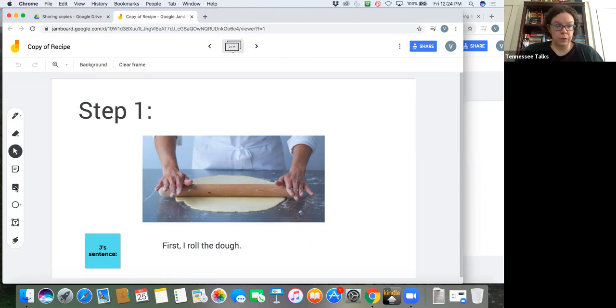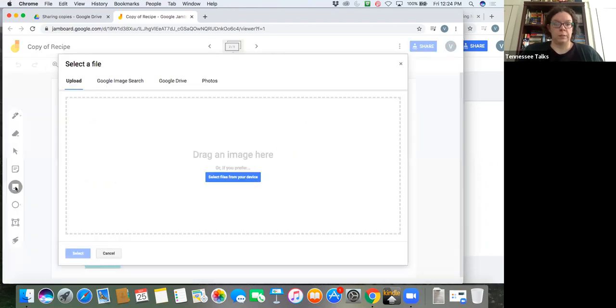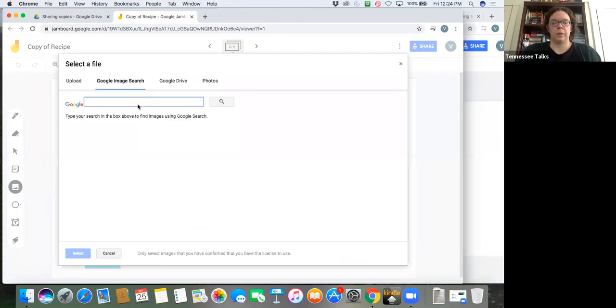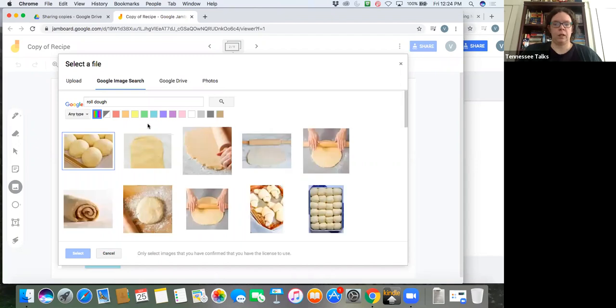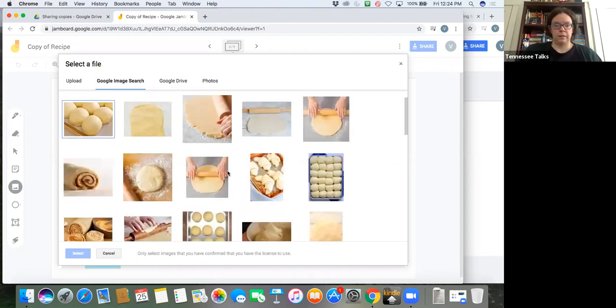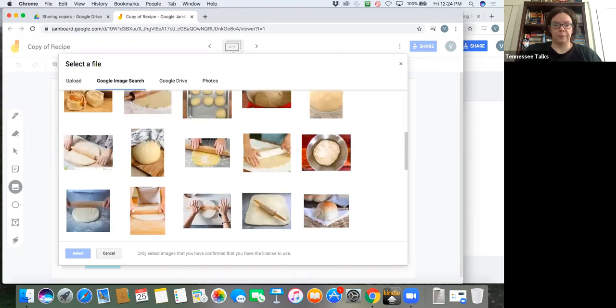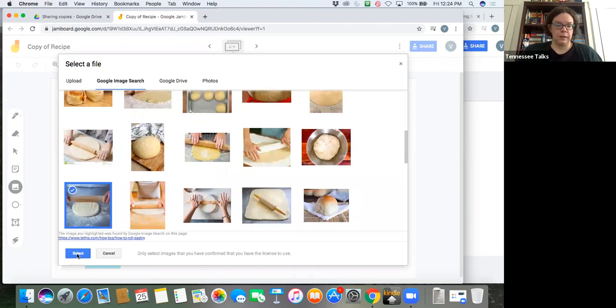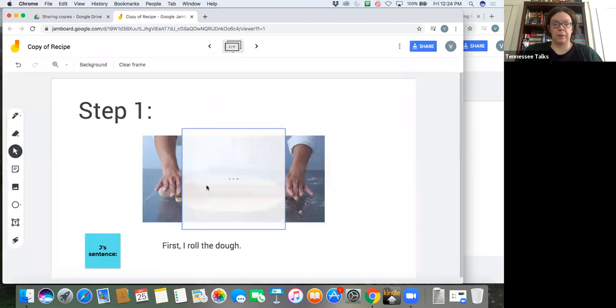You can just go to this image tool, Google image search, and I just need a picture of rolling dough. Here they are, lots of different options. Add this one, select, and it just plops right there.